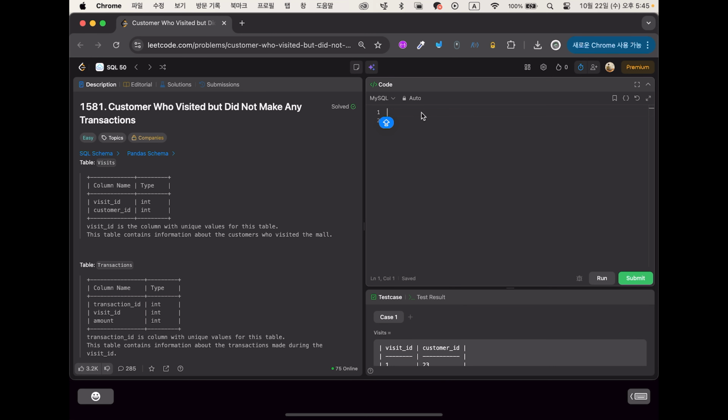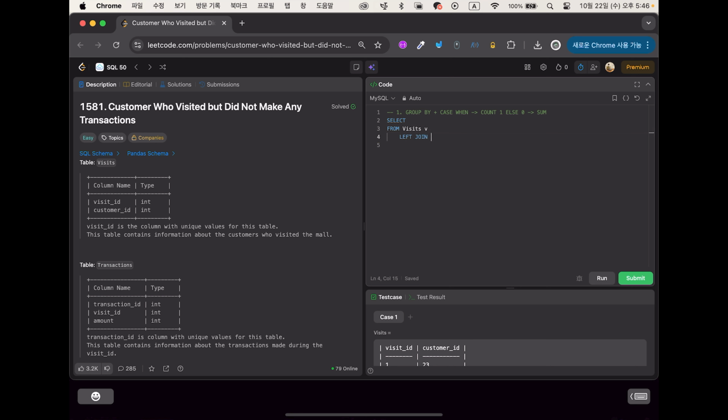So let's write a query first. The first solution that I'm gonna propose to you guys, I'm gonna use group by, plus I'm gonna use case when, and if it's null, I'm gonna count 1. If it's not, I'm gonna count else 0, and then I'm gonna sum it. Let's write the query together. So I'm gonna select from the visits table, I'm gonna start with this table and alias it as v, and I'm gonna use left join.